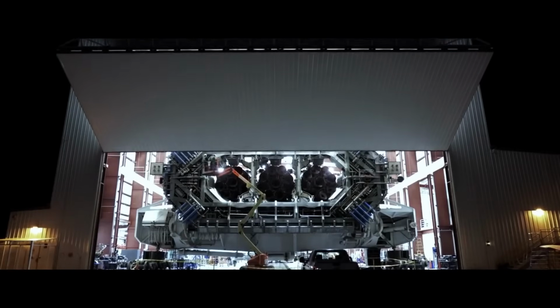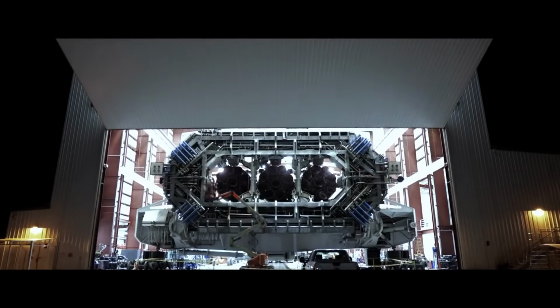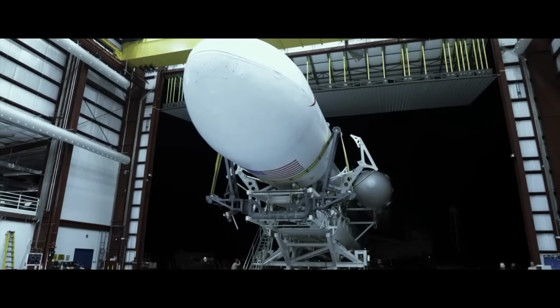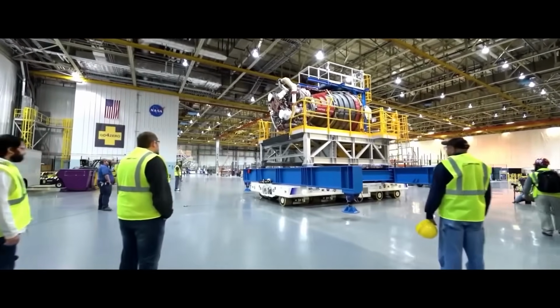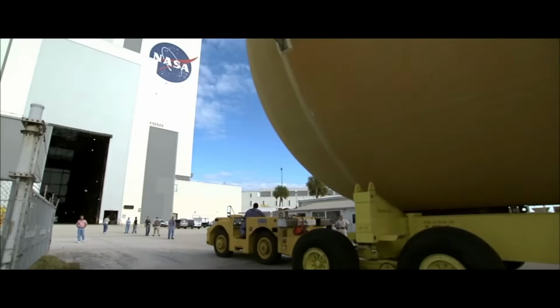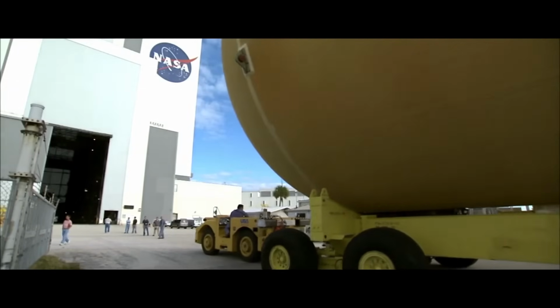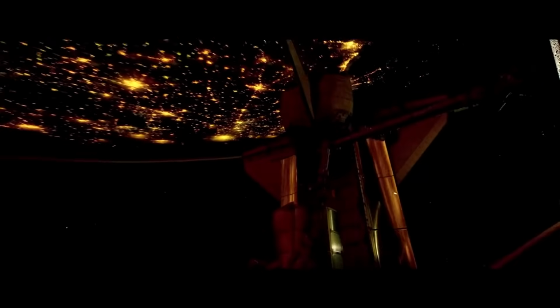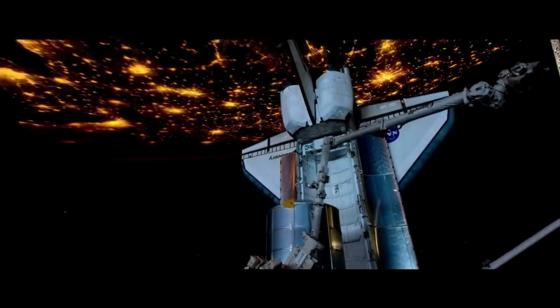As I just mentioned, SpaceX was the first to commercially do all of this. But what does this mean, and why is that important? Well, it means that NASA is essentially outsourcing the job of innovating and building the rocket to other companies like SpaceX, Blue Origin, Boeing, and so on. They all bid for an opportunity to build, and NASA pays whoever has the best ideas through a contract.